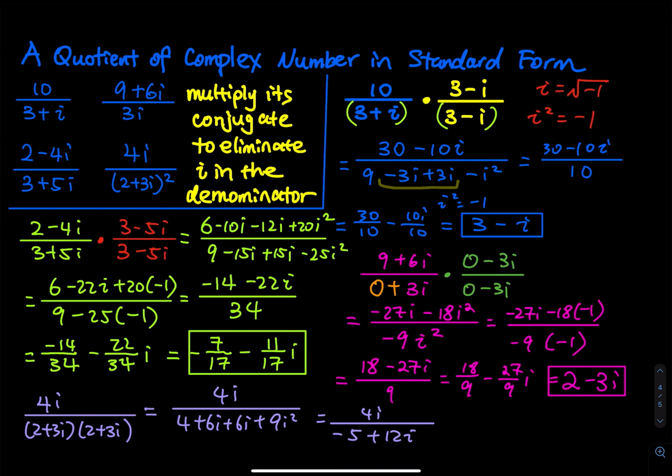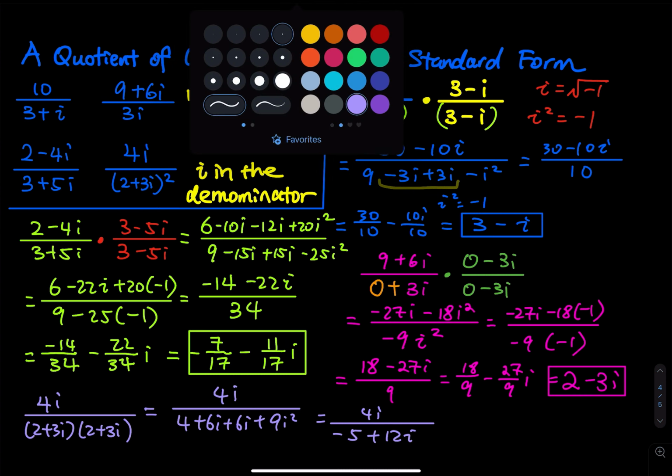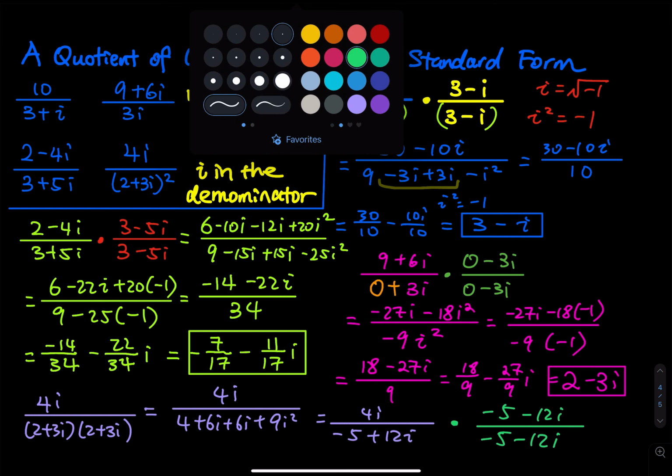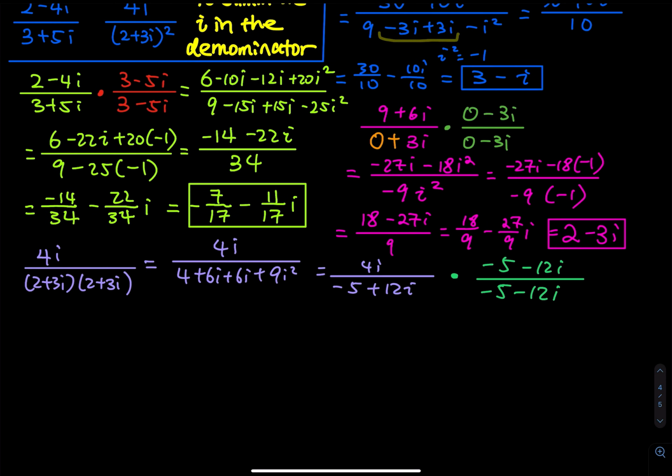So now you figure out the complex conjugate, which is what? You multiply, the denominator is negative 5 minus 12i, and then the top is also negative 5 minus 12i. So now you multiply this. So what is that equal to? Let's do it. Should be easy and fast.